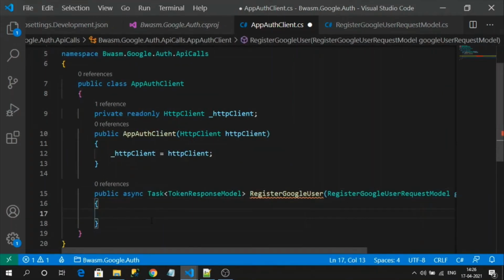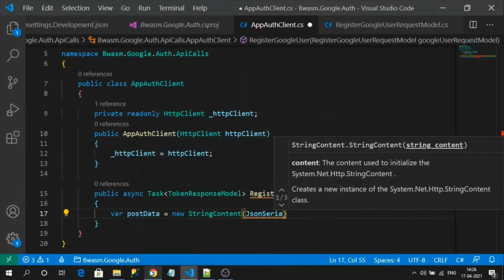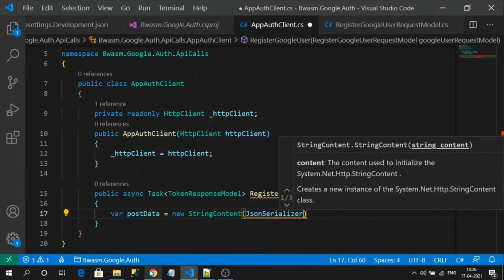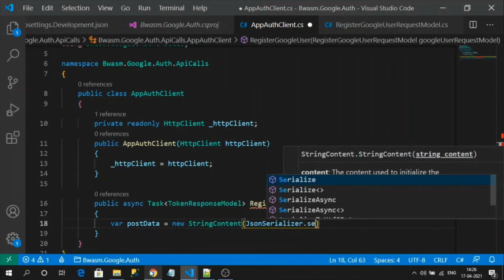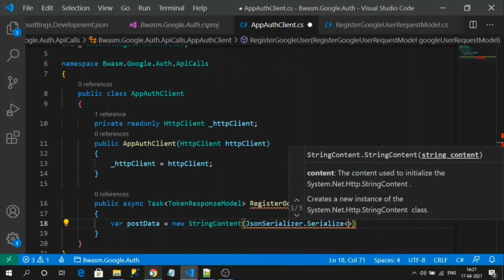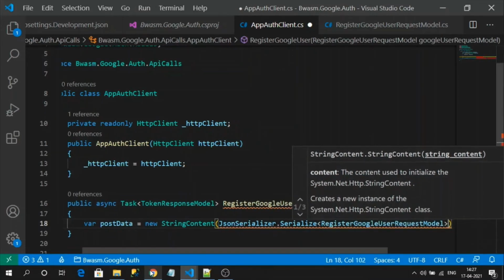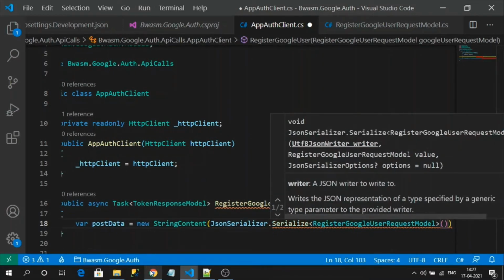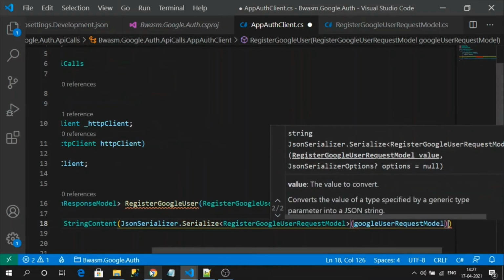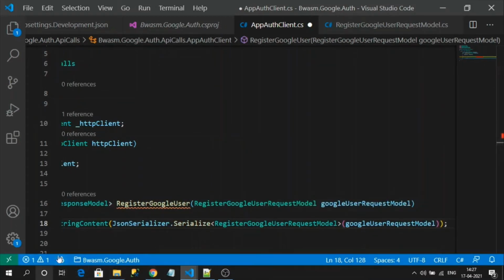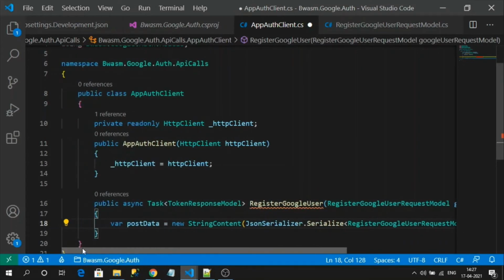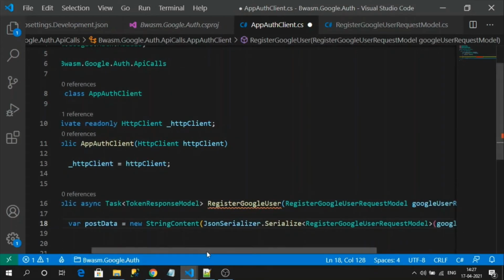So let's first serialize our post data. We are simply serializing our data into the string content.